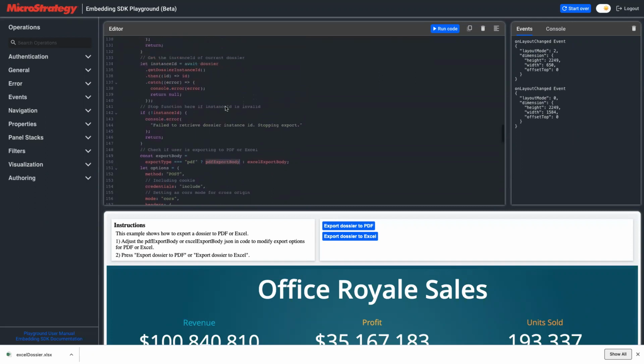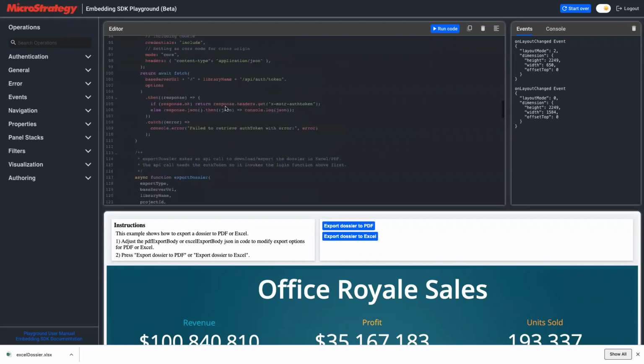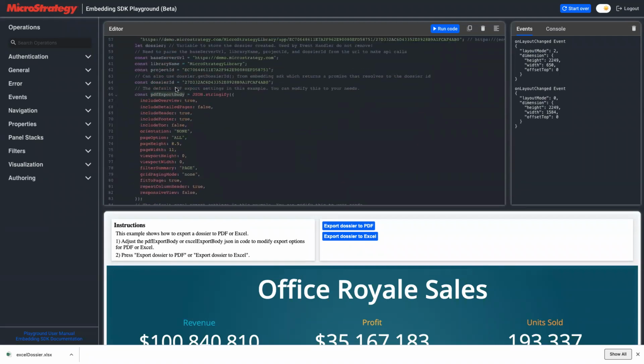Let's take a look at a PDF request body. It's here. This is the request body. In the JSON, you can specify a lot of parameters. You can specify whether you want to include the current page or auto page, the orientation of the PDF, the page size, whatever parameters you see from the UI, you can also see from here.